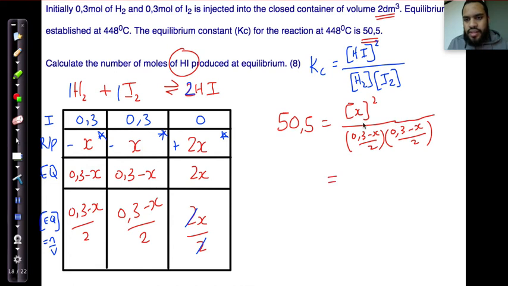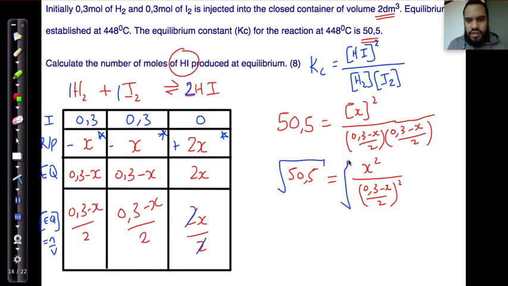Okay, and this thing over here, this is just the top thing, which is x squared, divided by that thing, which is going to be 0.3 minus x all over 2 all squared, right? So the moment I have the top and the bottom squared, that's a trivial situation in which you can see the entire thing is squared, and this is really maths, it's not physics right now. And how can I get rid of those squares? Well, I could simply just take the square root of both sides. Okay, so I'm going to square root this thing, and I'm going to square root that thing, right? And when I square root that thing, the square here falls away and the square there falls away. And that gives me the following solution.